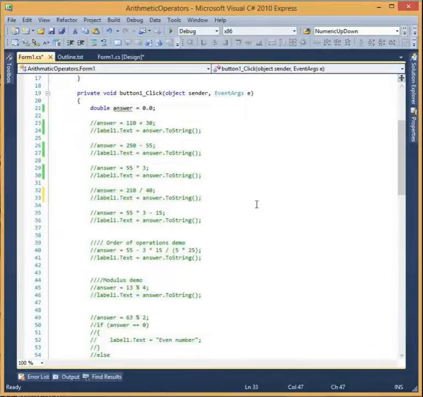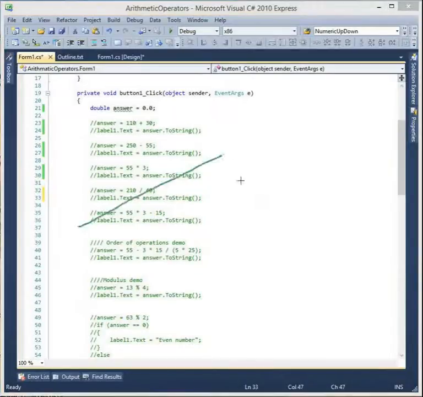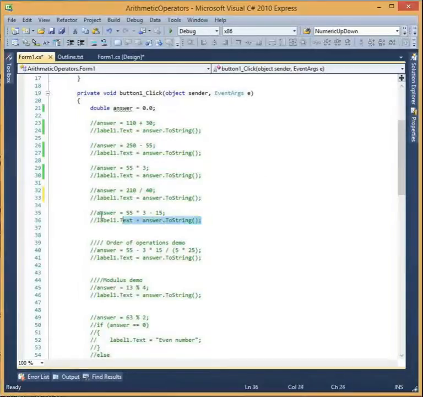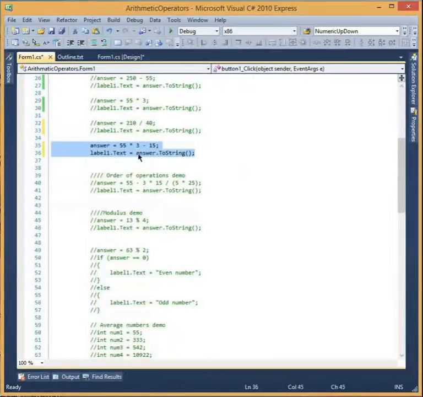So actually, let's draw that. So the forward slash goes this way, all right? Backslash goes this way. Okay, so the forward slash is the division operator. Okay, so let's take a look at this one. See, we're combining these arithmetic operators.